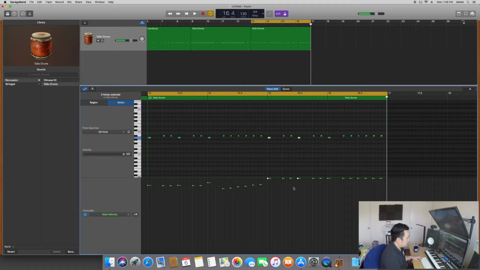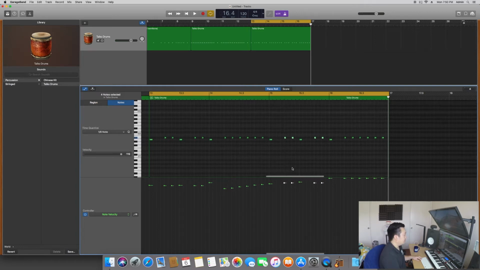Okay, I'm gonna do the same thing over here. Don, ka, don. You know, I could have just copied the notes over, but doing it manually makes it a little bit more realistic, because the velocities are not always going to be exactly the same, so that gives it a little bit of a humanness to it. But if you don't have time, then I would just copy it over, and then don kara kara.